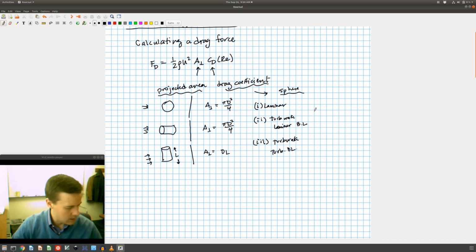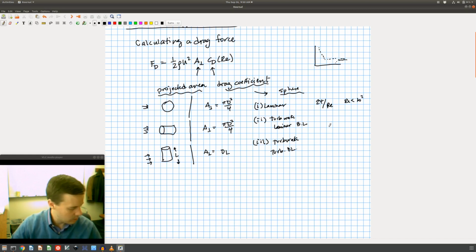For a sphere, the drag coefficient formula in the laminar region is 24 divided by the Reynolds number. Remember, I have my curve coming down like this, then it's kind of flat, and then it comes up and is flat here. So that's this linear region coming down, for Reynolds number less than 10 to the 2.